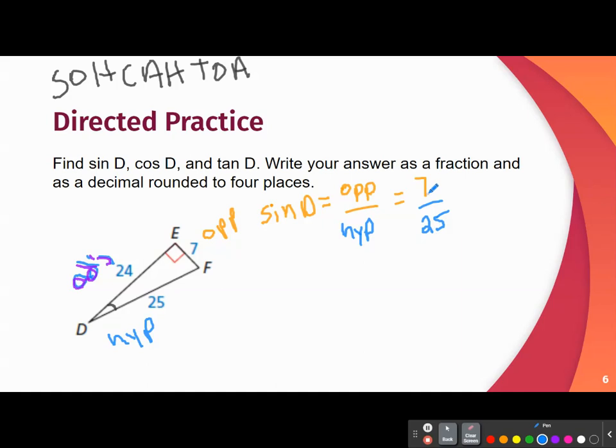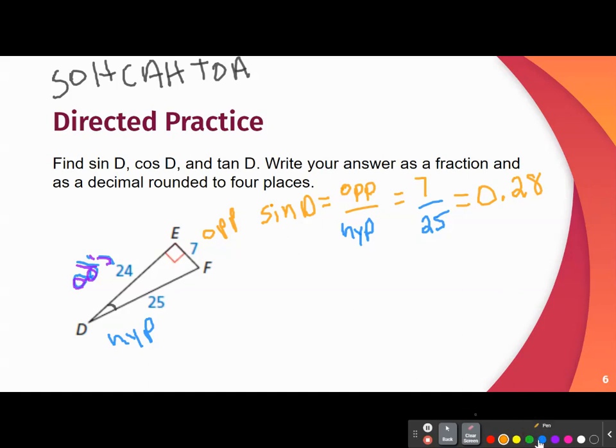Now my next question, can I reduce 7 over 25, Grace? Say that again. No? Awesome. And Abby, what would that be to 4 decimal places? 0.28. Oh, so I really didn't have to round. Okay, perfect. Oh, so you don't add zeros to the end of it? No. If there's nothing there, it should say rounded to 4 decimal places if necessary.